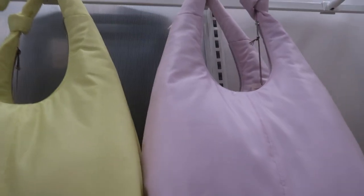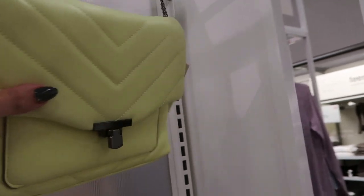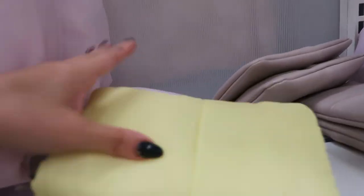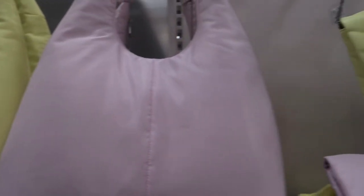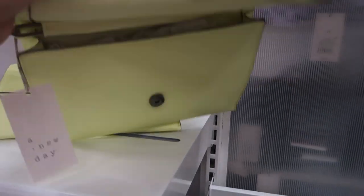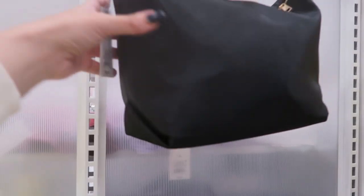I'm also seeing some new bags from A New Day — these are $35, nylon material in a hobo style. They come in neon yellow and lavender and look so cool. There's also a little quilted bag for $30. The nylon bags have matching little clutches and also come in a tote style for $25 — for $10 more I'd probably get the bigger bag. The clutches in neon are $19.99. There are also smaller bags for $20 in yellow and floral, and a basic black nylon bag for $30.